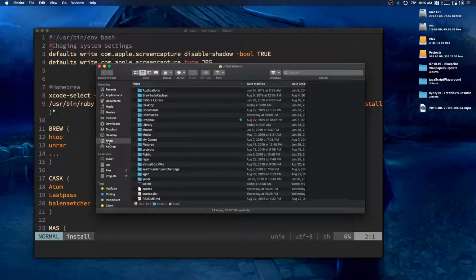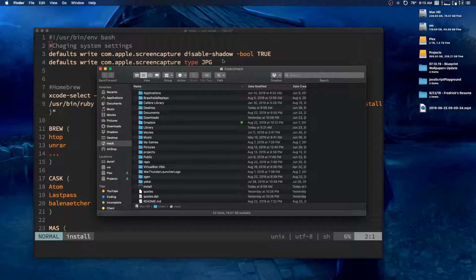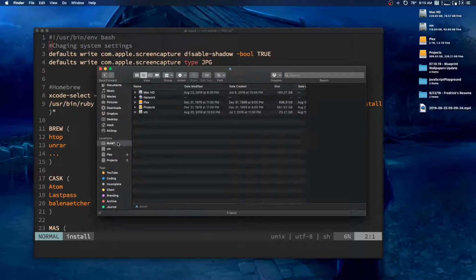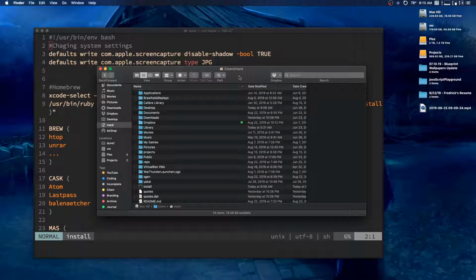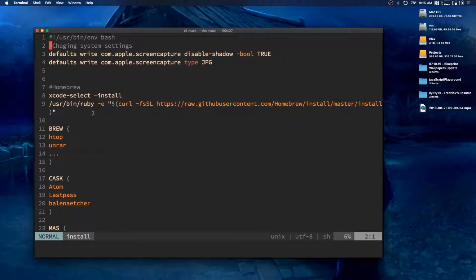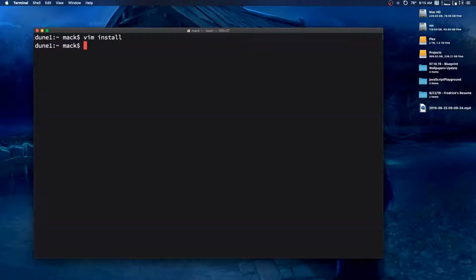So what we're going to do is go to our home directory. This would be /Users/your username. You can also get to that by going to your computer, Mac HD, then Users, and your username. Or you could do Command-G, or you could search and go to it. There are a lot of ways to get there. It's not really important. It's where your terminal opens up. It's the default home directory. You need to be there.